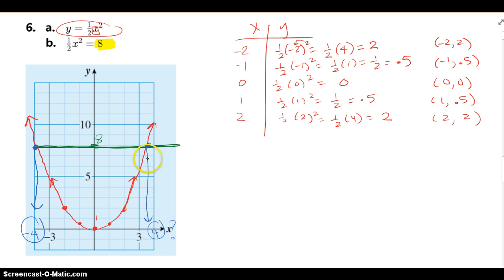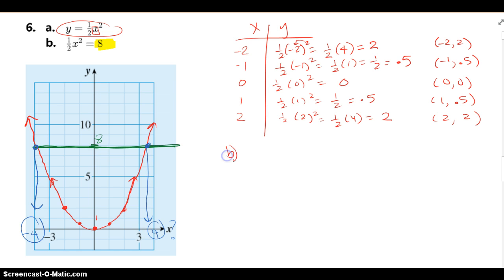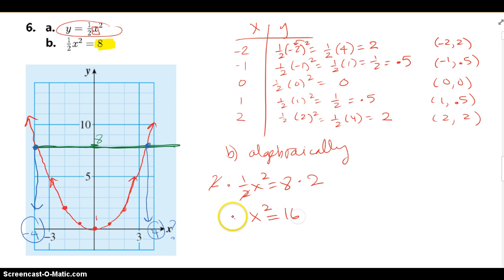So I'm going to guess and say 4, even though it looks like 3.5 on my graph. Maybe my graph is not accurate enough. Maybe I should have gone on and put in some more values to see what happens. Or maybe I can check my work algebraically. So I'm just going to sort of cheat, since my graph doesn't seem too accurate, and do it algebraically. So I have a half x squared equals 8. I don't like that fraction. I'm going to multiply both sides by 2. That's going to give me x squared equals 16, and now if I square root both sides, I get x equals ±4.